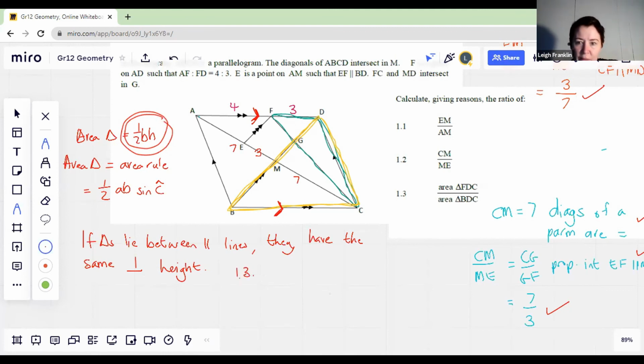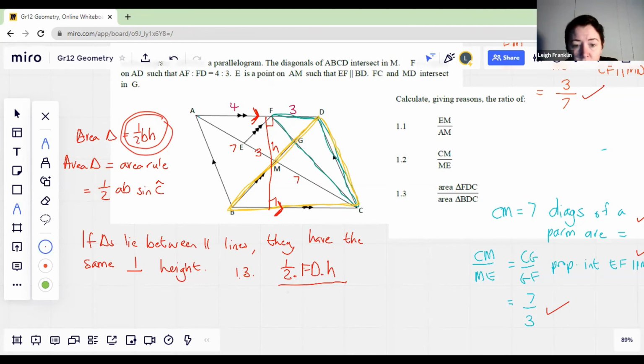All right. So, if we are looking at triangle FDC and we want to write area of triangle FDC, it will be half. What would be the base? Which side would be the base? The perpendicular height is between these two lines. Okay, so there's the perpendicular height. So which line is the base in triangle FDC? FD, good Carabo. And we said that they have the same perpendicular height, right? So let's just call that H. So half base times height. Yeah? Let's do the same with triangle BDC.